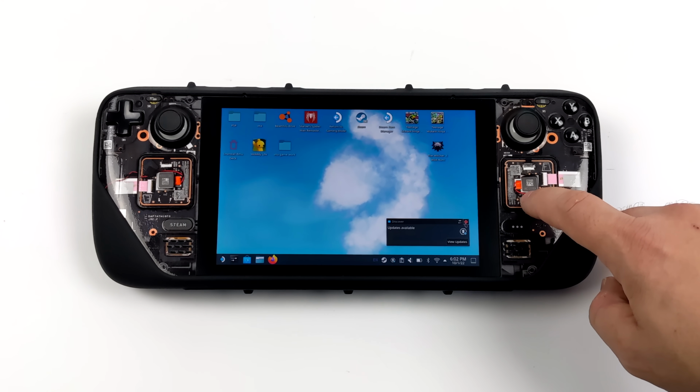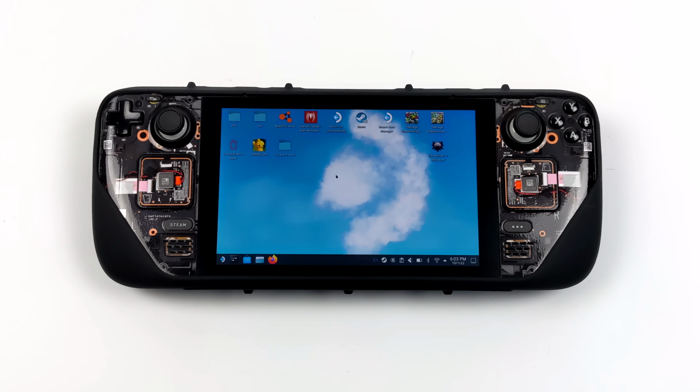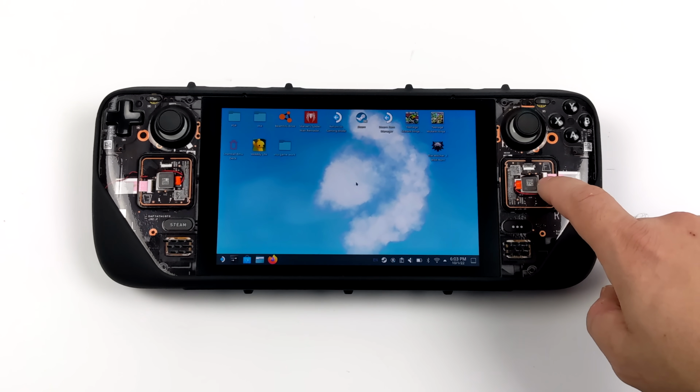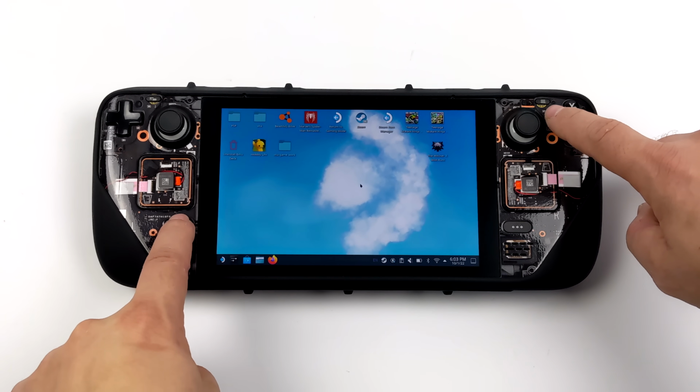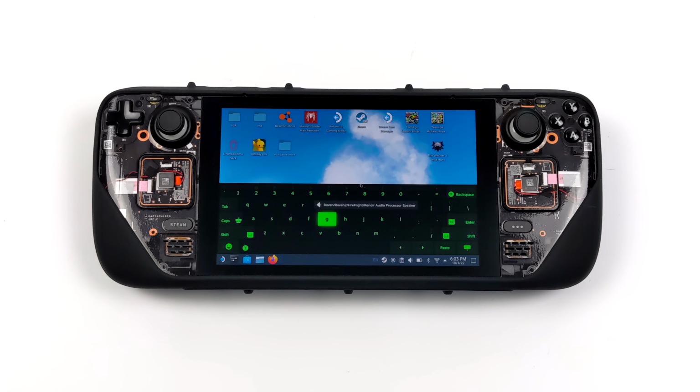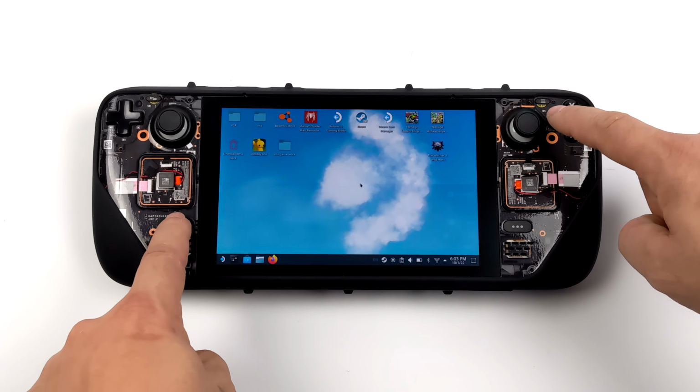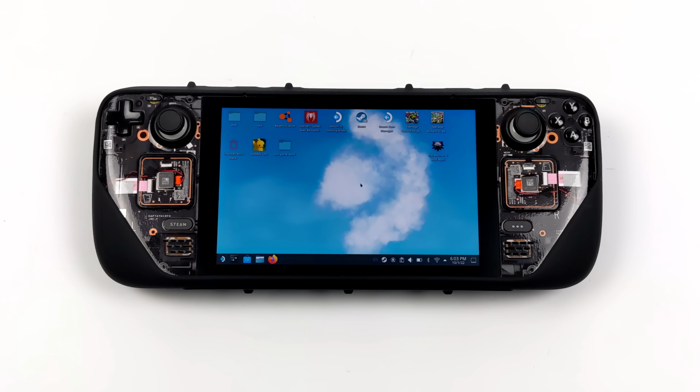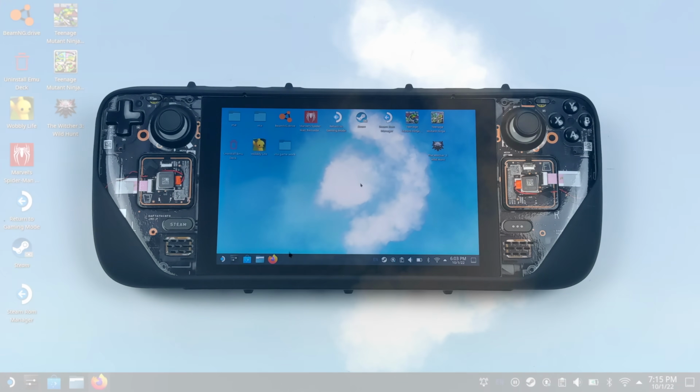And remember, when we're in desktop mode on the Steam Deck, we can use the trackpad over here, just like a mouse. And when it's time to get to the keyboard, you can hold the Steam button and press X as long as Steam is running in desktop mode. It'll bring up our on-screen keyboard. Now, in order to make this easier on me and you, I'm going to plug my Steam Deck into a game capture device just so we can get a better look at the screen.